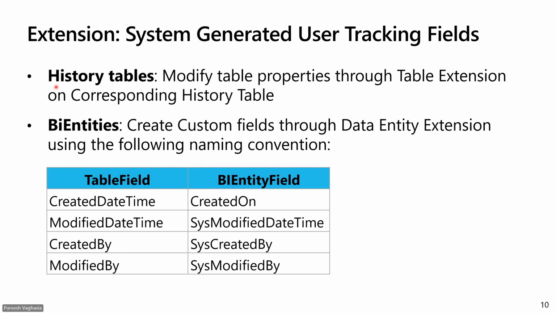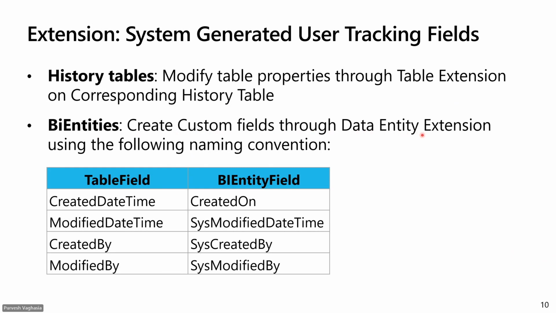So simply what you need to do is, through extension, go to the history table. If it's not been done by Microsoft, you can turn on the property and the metadata for created datetime and modified datetime. Again, if it's not needed in your scenario, you don't need to. But if you need it, you go and turn that on in the history table. In the BI entity, you need to manually add those columns.